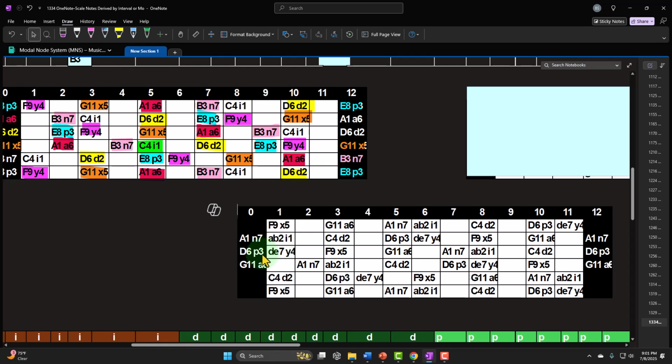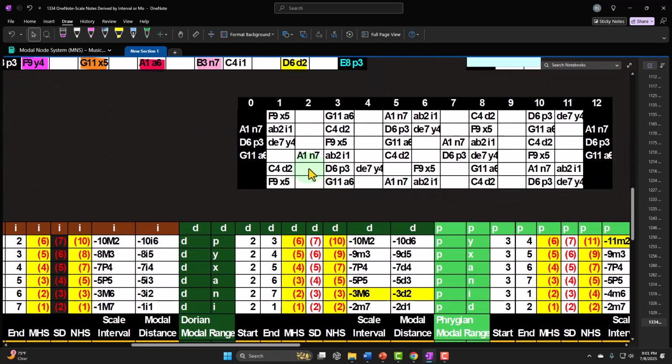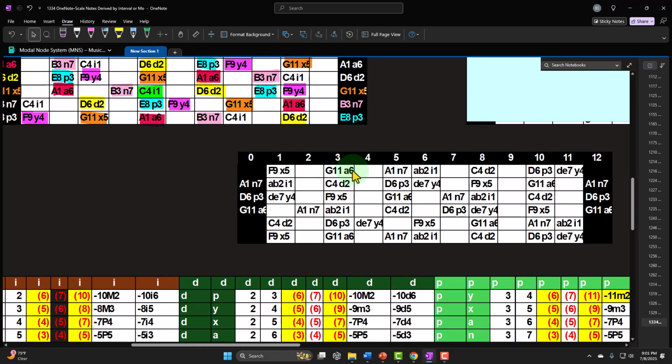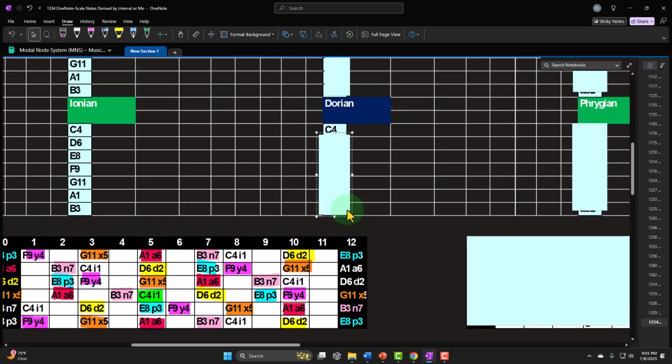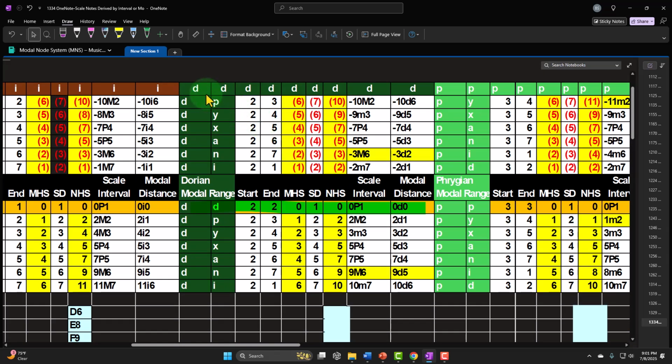So let's just measure a few. This time, we're going to measure around the Dorian node, but it's going to be the collection of notes around a D Dorian. No, around the C Dorian. So I'm going to make it a C Dorian instead of the D Dorian, which means we're going to have a different collection of 7 notes that we'll measure out on this one. All right. So let's say that we're going to take now our cookie cutter, but this time instead of measuring around the Ionian, I'm going to measure around the Dorian.